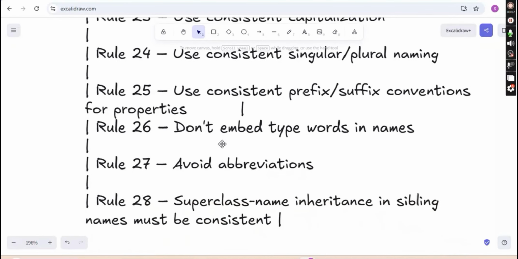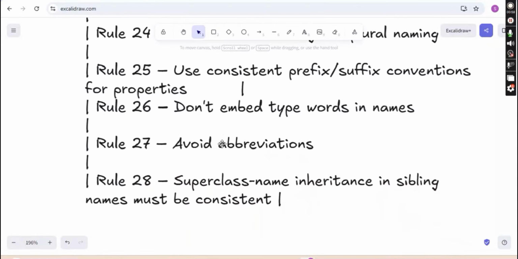And use a consistent prefix and suffix convention. For example, some methodologies prepend has with a hyphen, like has-diagnosis. Instead of that, you can just stick to a property name hasDiagnosis, same words, but D will be capital and H will be small. So this is all about the naming convention, how the prefix and suffix should be. You have to stick to a specific rule that is defined by the standards.